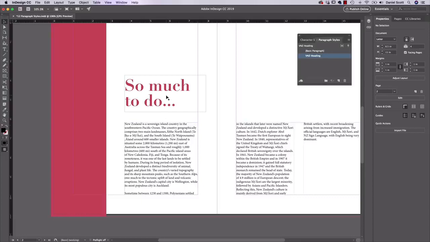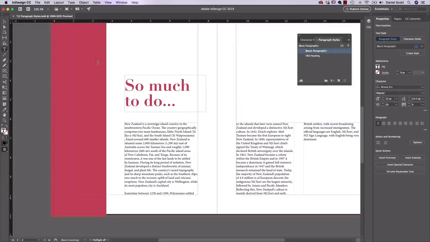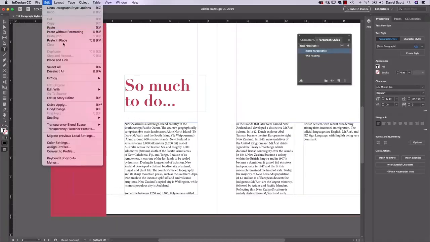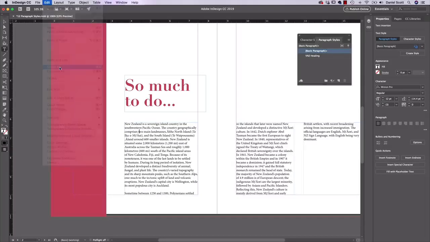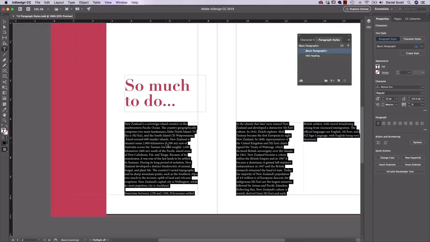If you're like, I kind of got it, let's do it again with the body copy. So I'm going to select all the body copy. You can grab it the long way: type tool, click in there once, go to Edit, Select All, and that grabs all the text. Or the weird Dan way: black arrow, keep clicking until you grab it all.